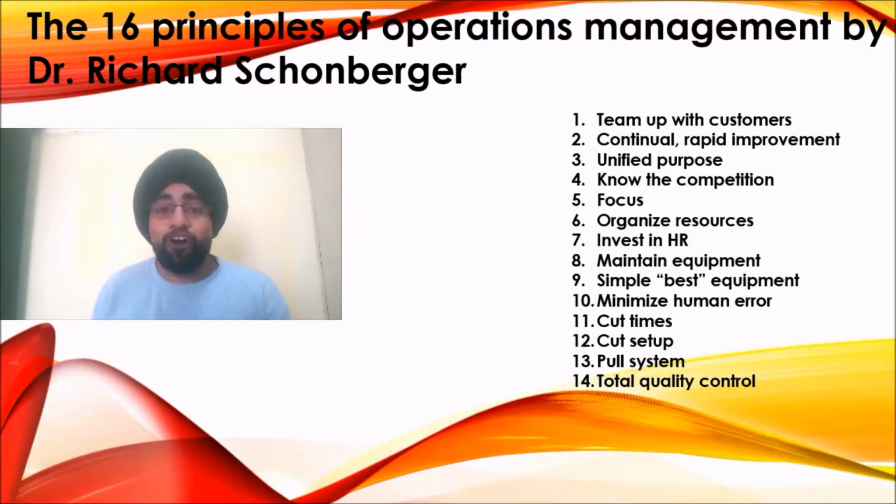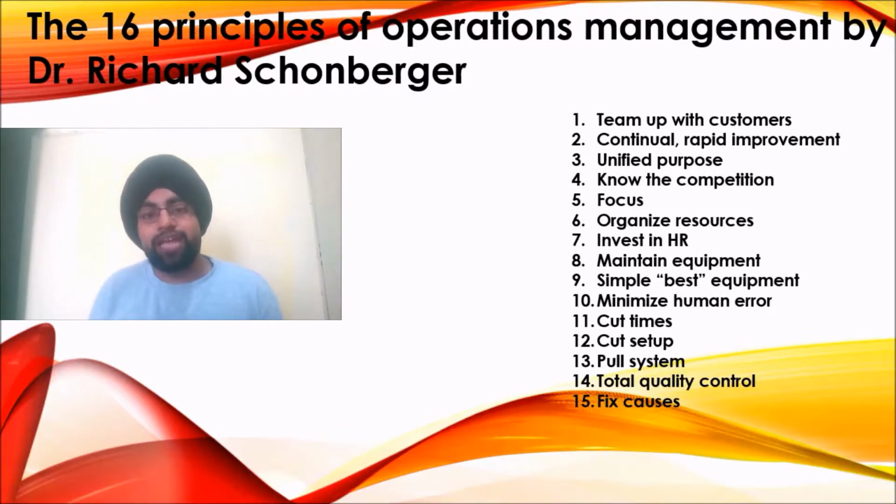The 15th principle of operations management is that of fixing the causes. Having errors avoided is important, but eliminating the cost of the errors is even more important. For this, we should try to eliminate the causes of the errors. We should try to identify the causes of the errors at each and every stage of our production process, and we should eliminate such causes.